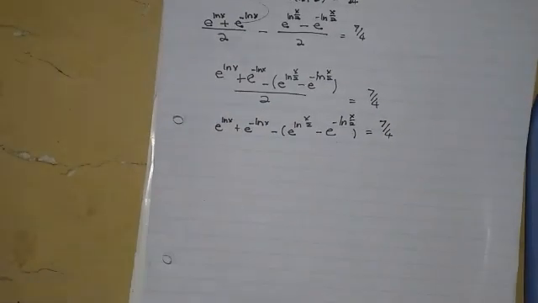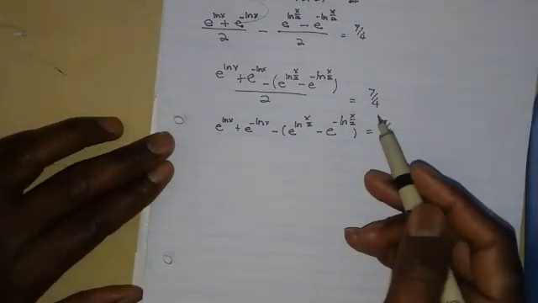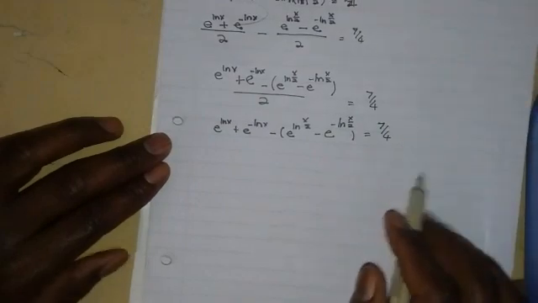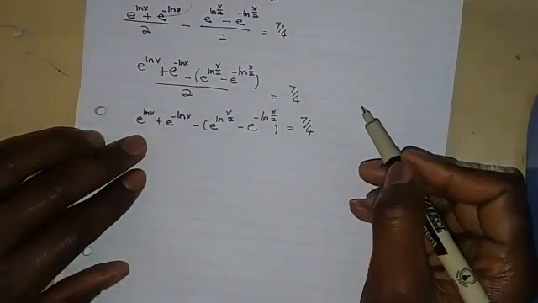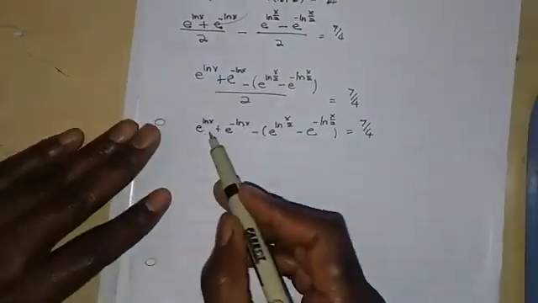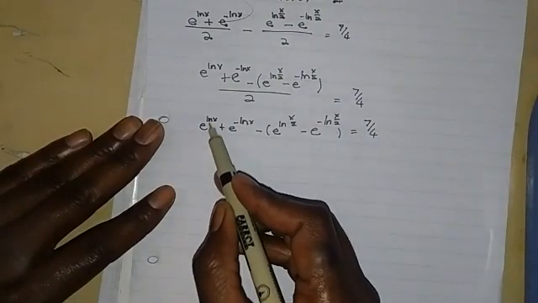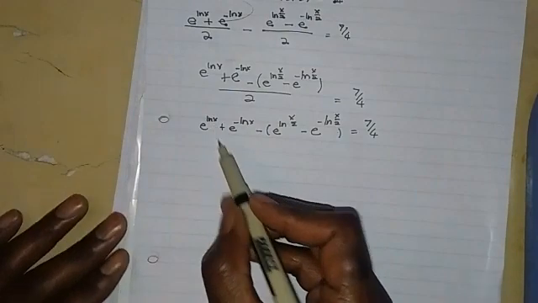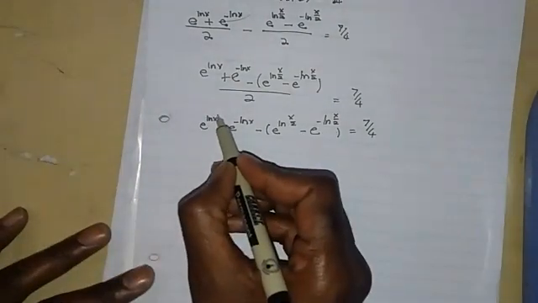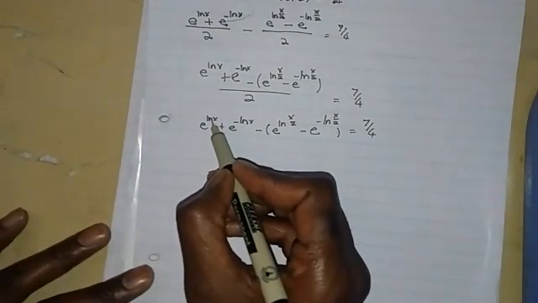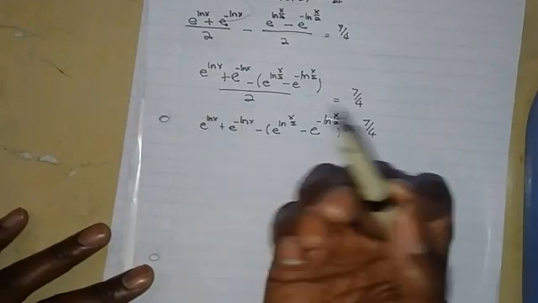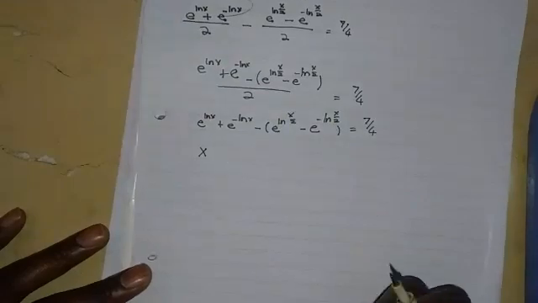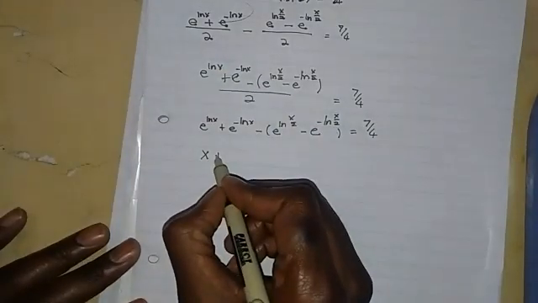Okay. Now we have something very interesting. We have to recognize the fact that ln and e are inverse functions. And since they are inverse functions, we use the rule of exponentials: e to the power of ln of x is equal to x itself. You understand? Plus this one.